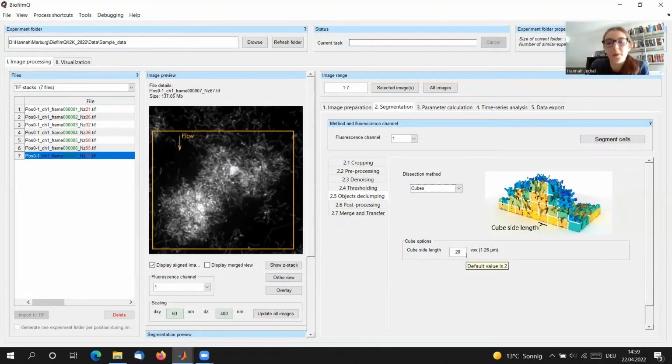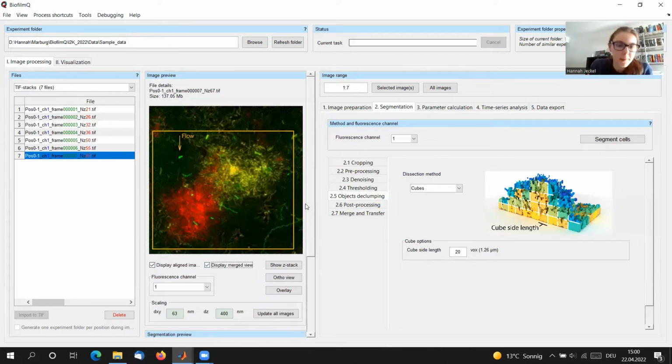That's just the default, but we could put something else. We could make them smaller, we could make them larger. And the rule of thumb is essentially you want to have them as large as possible to save processing power, but as small as necessary. And if you think of it, depending on what kind of structure you still want to be able to resolve. If you look at this, for example, I might want to be able to resolve single cells. So maybe it's best that I keep it this way.